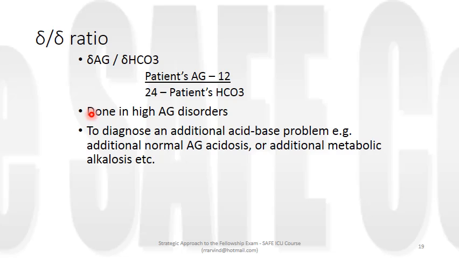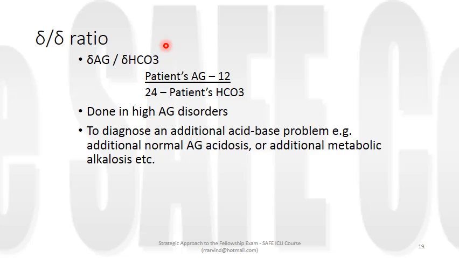Okay. And obviously that will result in a negative ratio, and people ask, how can that be? It's not meant to be done in normal anion gap disorders. It's mainly meant to be done in the high anion gap disorders. And why should you do it? It is to diagnose an additional acid-base problem.